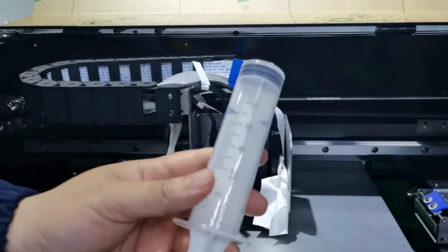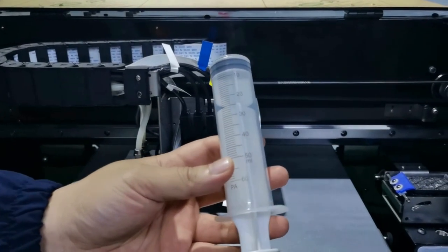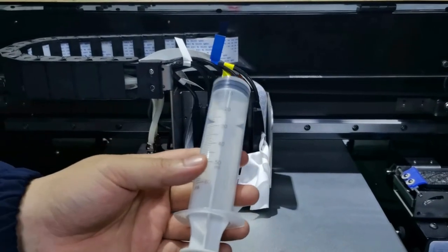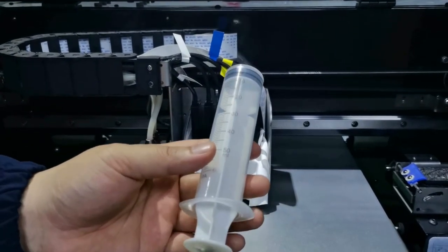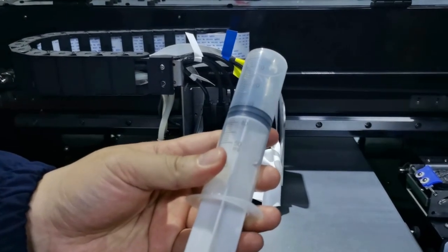To pump ink from the ink sack, we use this syringe. For each color ink sack, we suggest to pump 20 to 30 ml.